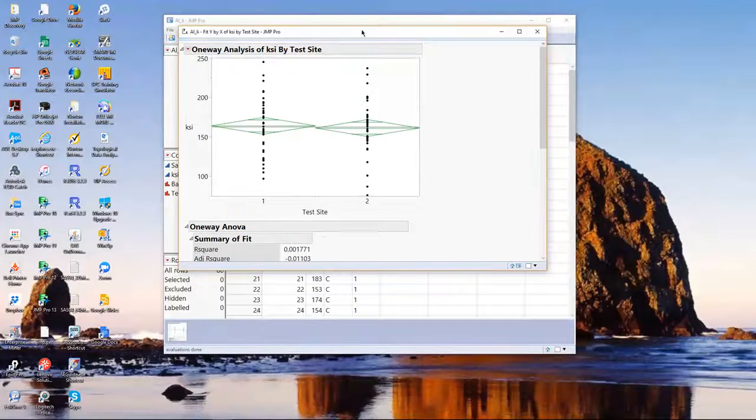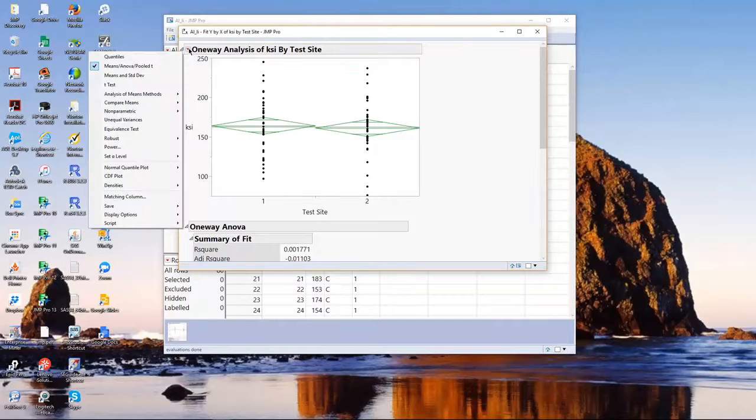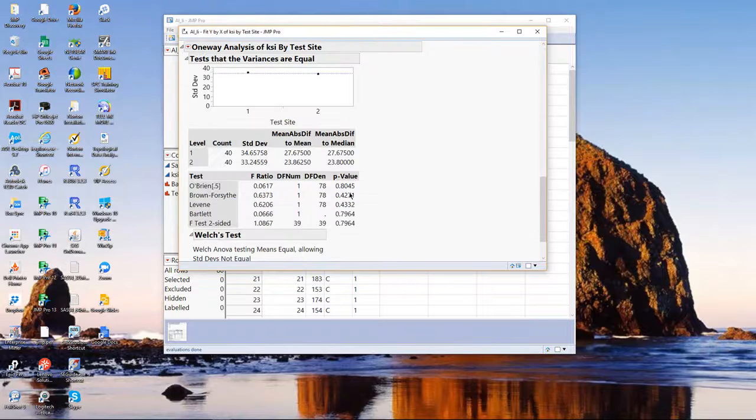While I'm in here, if you want to do the test for equal variances, you can go down to, in the main report menu, next to the left of one way, go to the Unequal Variances test, and I'll recommend you use the Levene test.